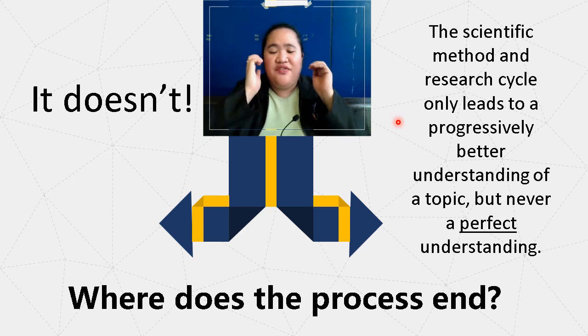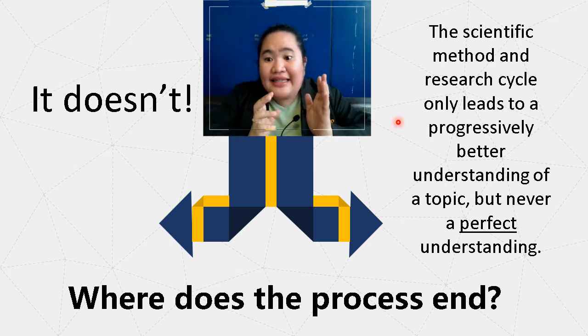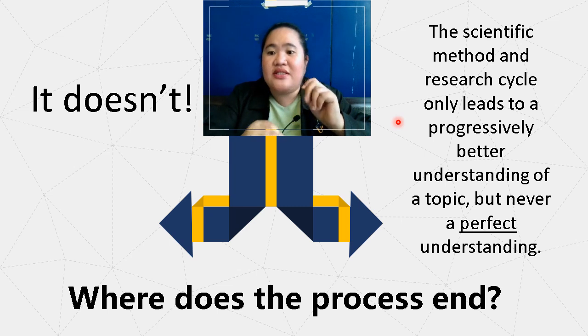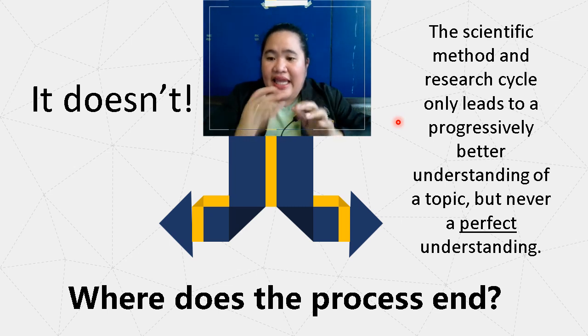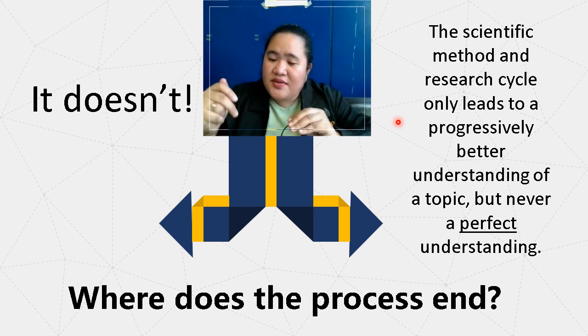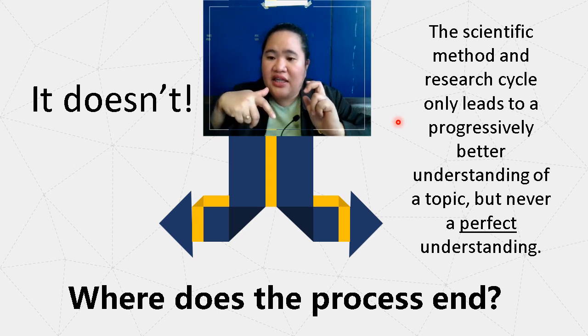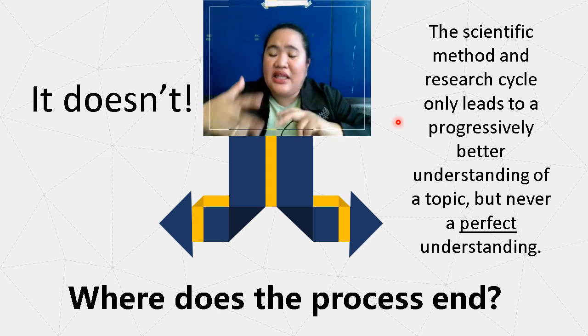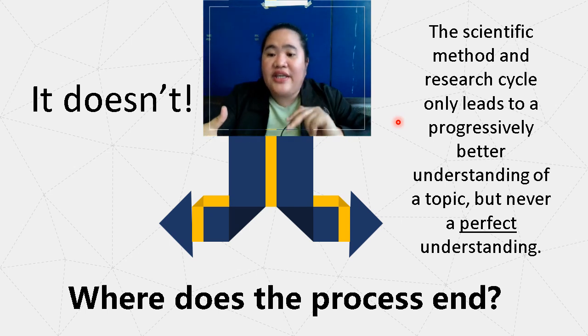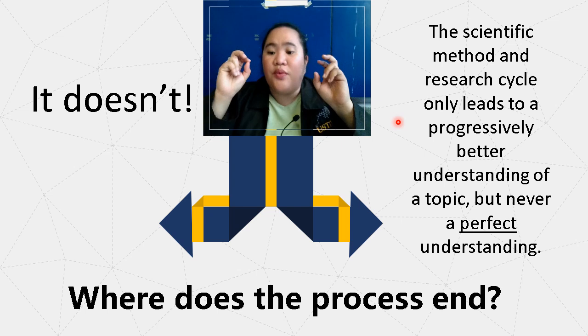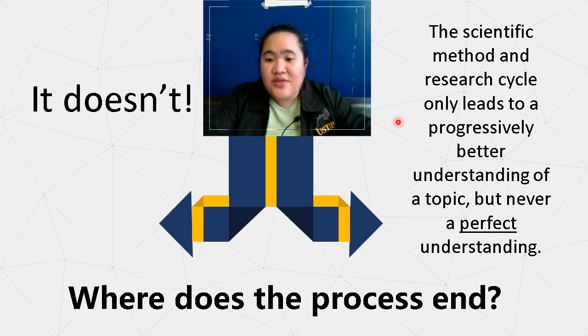So that's why if there's a research on this one, they will conduct, so this actually, with the result that was taken, ato nga experiment, it actually leads to better understanding of a concept or a problem. But never a perfect understanding class, so there will always be a problem. So meaning, if there is a problem class, there will always be a room for research. If there's a problem, there will always be a room for research. That's why it never ends.